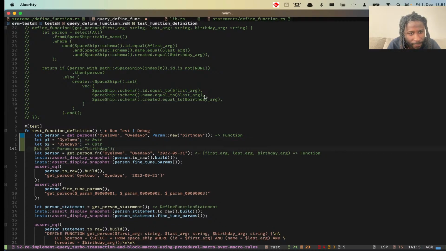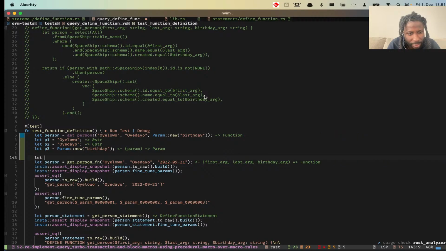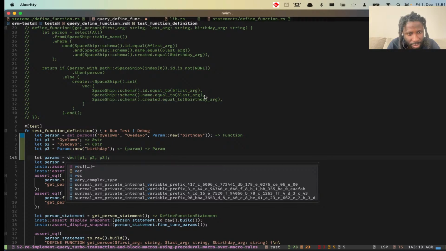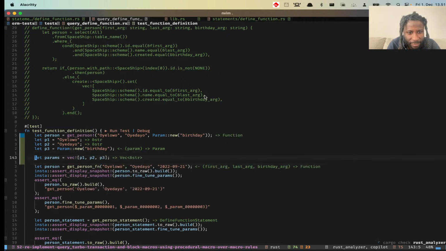Then we've got P2 and P3. So we can, of course, do the params equals. So we can't do something like this because they are of different types, right? So it's not possible for you to put different types within the same vector.